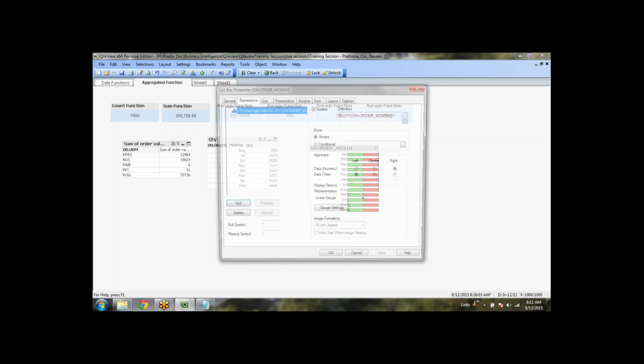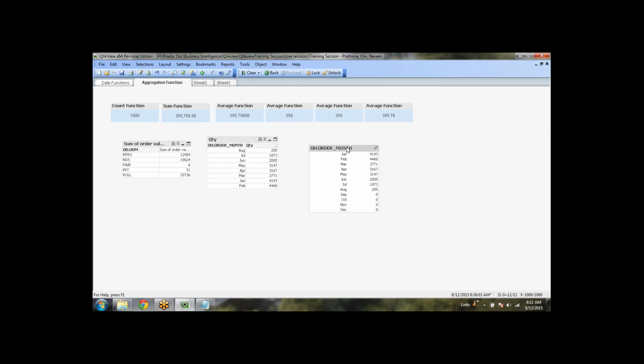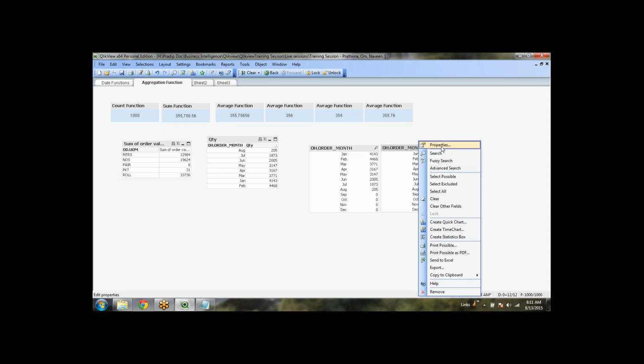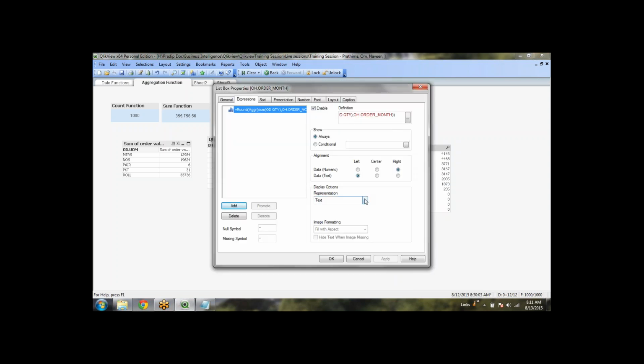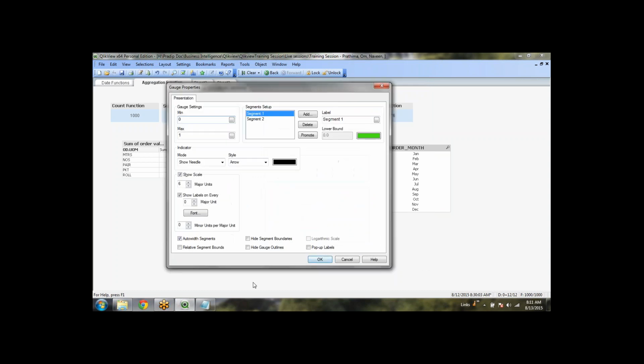I will show you a list box with a text. I'll show you different ones. Linear gauge setting. Then again you can go for fit to value.